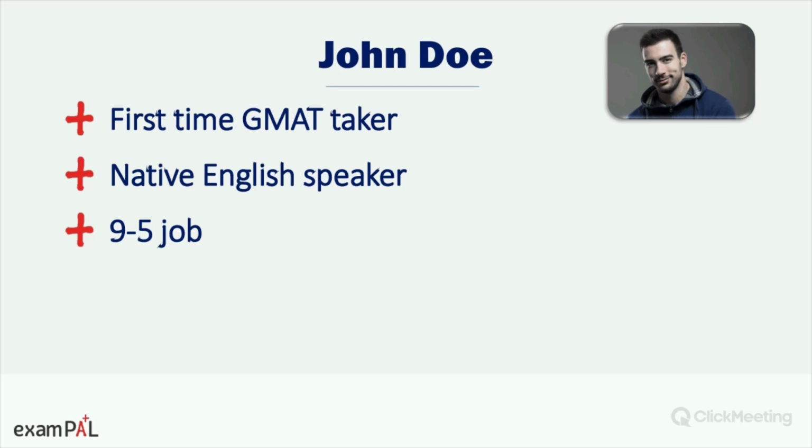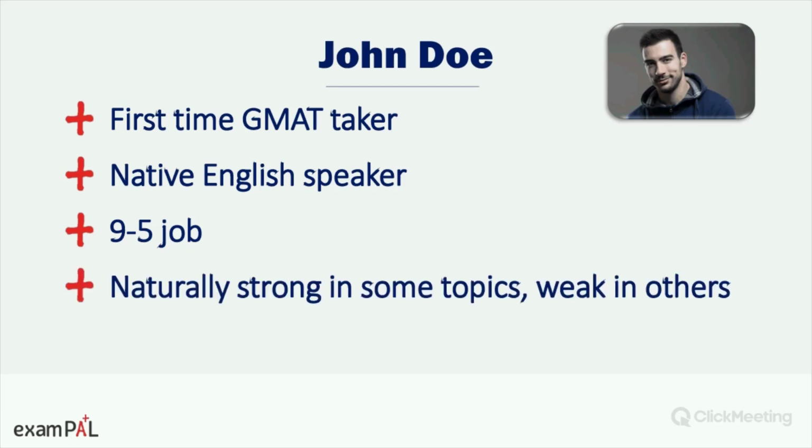So John works a 9 to 5 job, right? Meaning his studies are going to be in the evenings and on the weekends. So he can comfortably schedule about an hour and a half of study in the evenings on the weekdays, and on the weekend he can sit down for 4 hours and study. Okay? So in terms of material, John doesn't know exactly what his strengths or weaknesses are ahead of time, but he knows in general that he's naturally good at math and quantitative topics, and he's more worried about the verbal part of the exam.